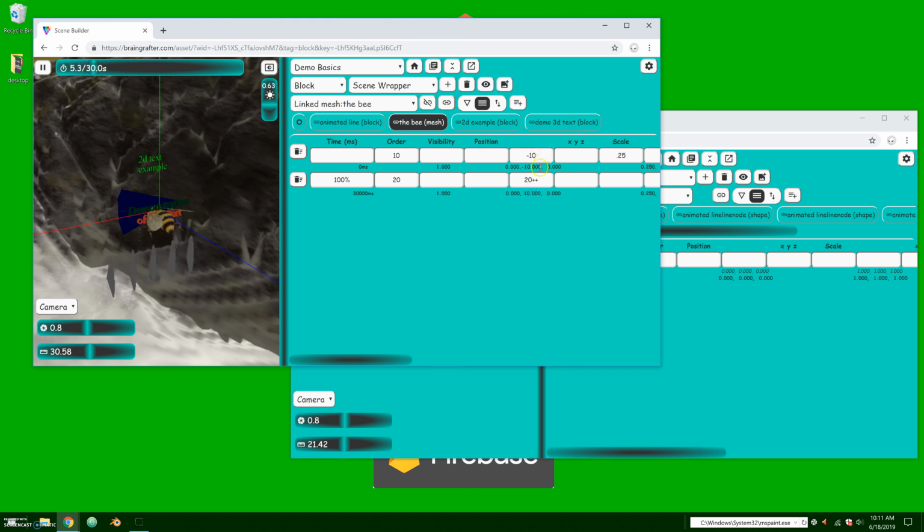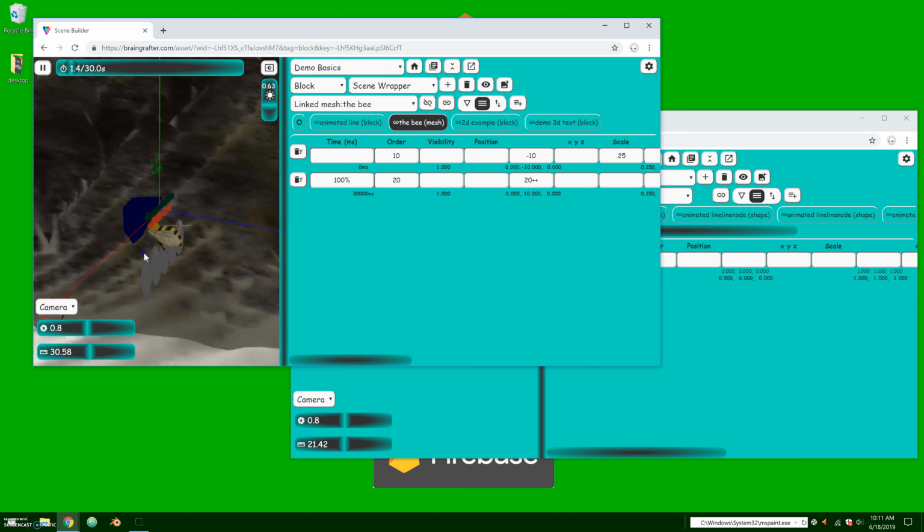So he starts at -10, and what this allows us to do is as we move one frame, the frames after it will move proportionally. This is just a helper when you're coding these frames. You'll find out sometimes, gee whiz, I wanted to move this one thing just a little bit. I have to adjust all the frames. If you use relative operators, the concept comes from spreadsheets and cells and relative operators, and works very similar. So you can see the bee moving around with a relative operator.